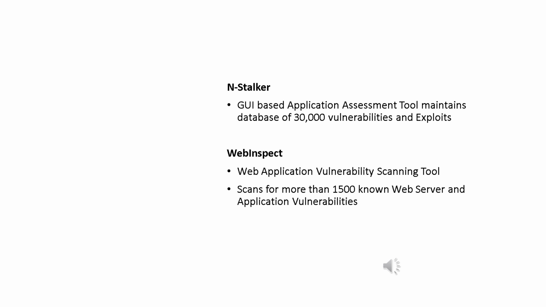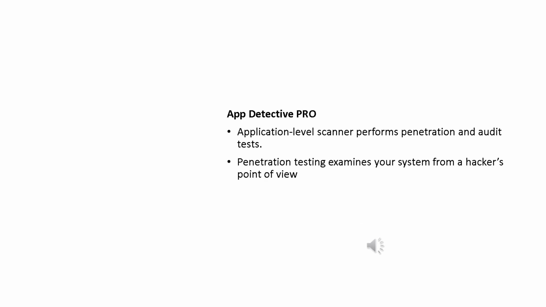N-Stalker, a GUI-based application assessment tool that maintains a database of 30,000 vulnerabilities and exploits. WebInspect, a web application vulnerability scanning tool that scans for more than 1,500 known web server and application vulnerabilities. AppDetective Pro, an application level scanner that performs penetration and audit tests. A penetration test examines your system from a hacker's point of view.